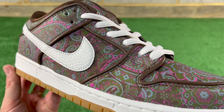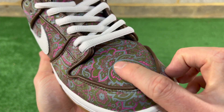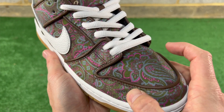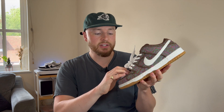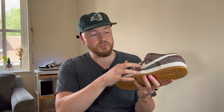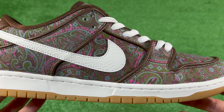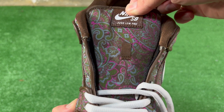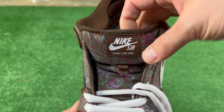On the toe box, you've got what you have on quite a lot of dunks recently — this sort of pliable, canvassy material. It has a nice feel to it and I feel like it's quite good structurally. It shouldn't crease too madly, but I don't know how you would iron out creases on that, especially with this sort of faux leather, if you like it pristine. It's really cool how they've put the print on that material, and it's the same material behind the swoosh. The detail that really makes it on these is they've got that print all over the front of the tongue, which is really nice to see, because you don't often get really mad detailing on recent tongues like that.